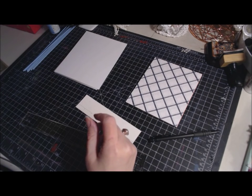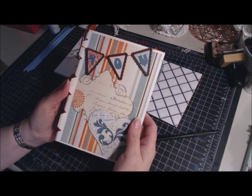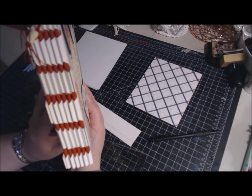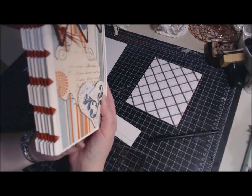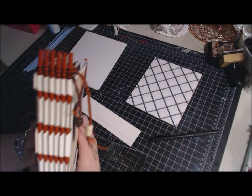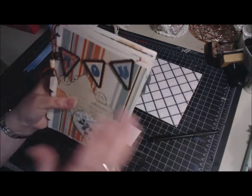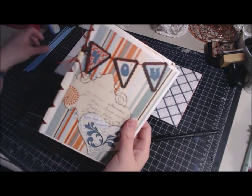Let me show you another album my cousin Dana made — she's super crafty and showed me how to make these piano hinge mini albums. Her skewers were thicker, which shows the different look of the spine. You'll notice some are cut off on top so they're not sharp. You can choose to cut them off or leave them pointed. I won't know until I'm done with this mini album — I don't have little kids anymore, so the sharpness isn't a big concern. If I do cut them off, I'll paint the tops.